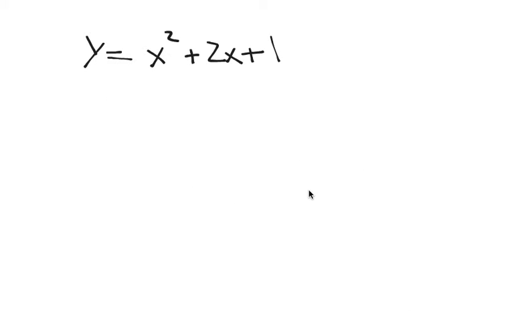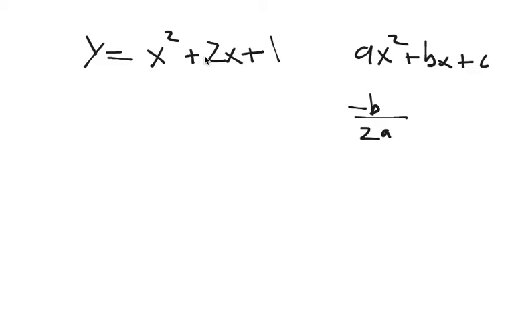And then the last one, which is standard form, the general form is ax squared plus bx plus c. And so the formula to get the x value of the vertex is actually just negative b over 2a. So in this case, the b is positive 2, so you take the negative of that, so it's negative 2, and then 2a. In this case, the a is just 1, right? So 2 times 1 is 2. So that means the x value is negative 1.